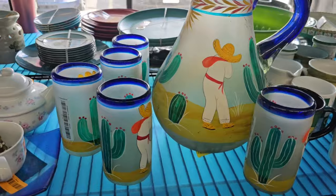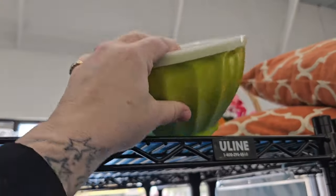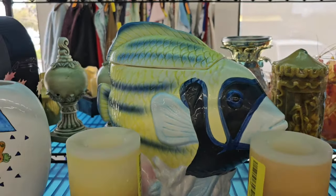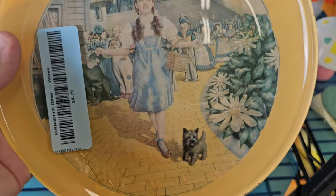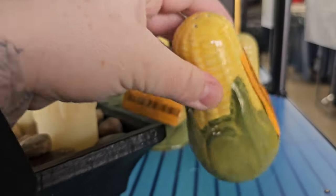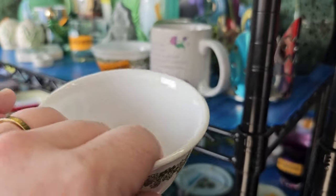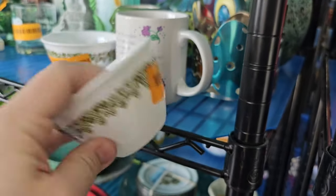Look at that picture with the glasses, that's pretty. What dish is this? That's not Pyrex — that's that hard material. Look at that big old fish cookie jar. Here's a Dorothy plate from Wizard of Oz — there she is with little Toto. Look at this corn salt and pepper shaker, and that's probably for sugar. And Corel — another brand we love. These are only 25-cent little teacups.